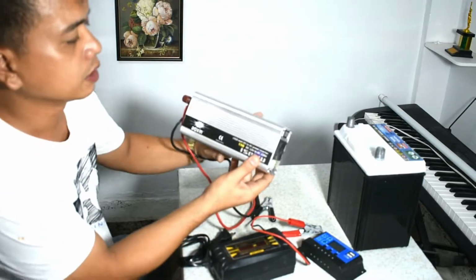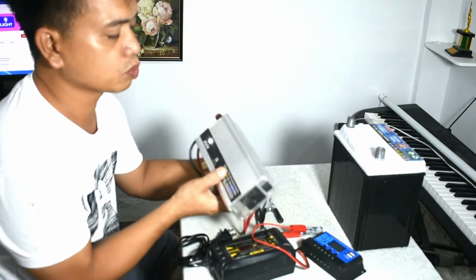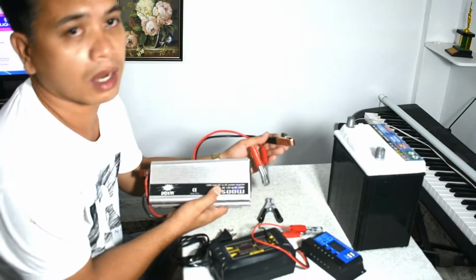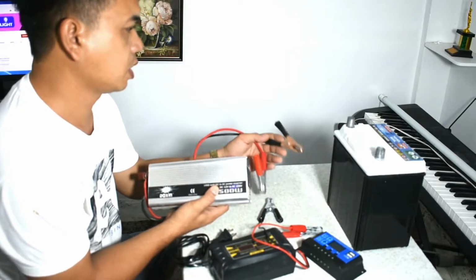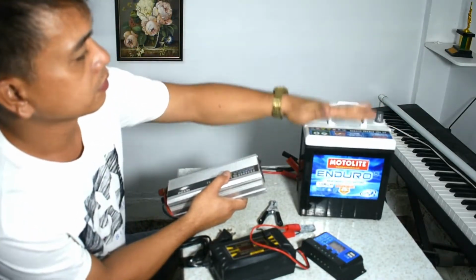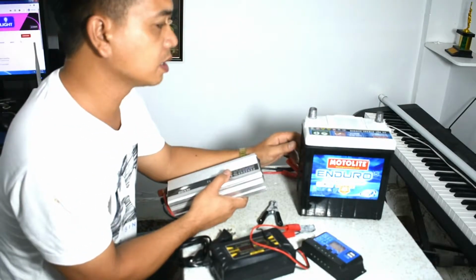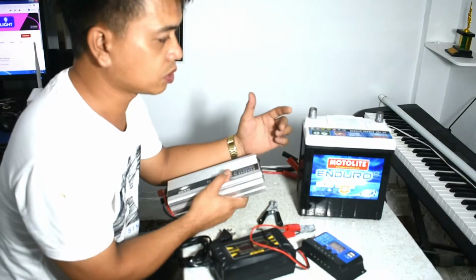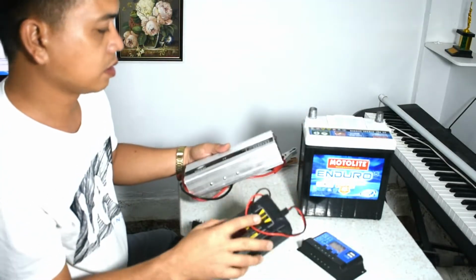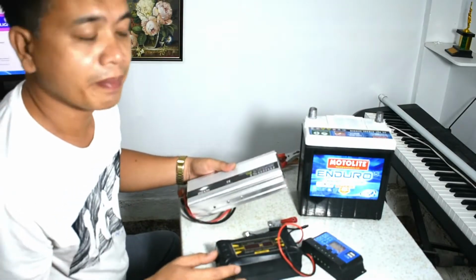A 1500 watts DC to AC power inverter, 1500 watts. I buy this one from Lazada too, for 1500 pesos. And this car battery, I buy this one from a hardware store for 3000 pesos. So these things can make you a battery backup.